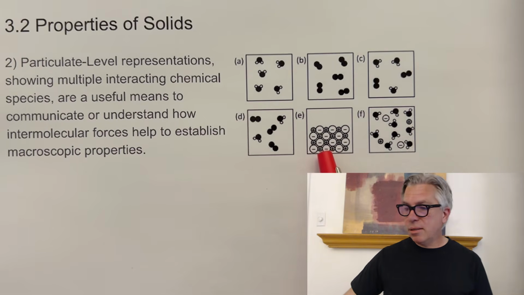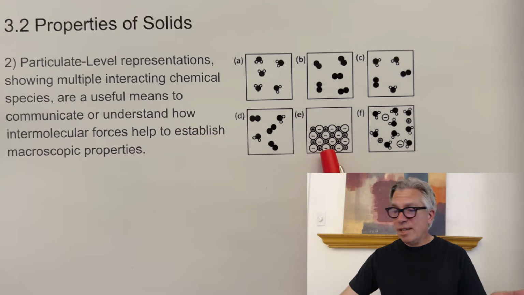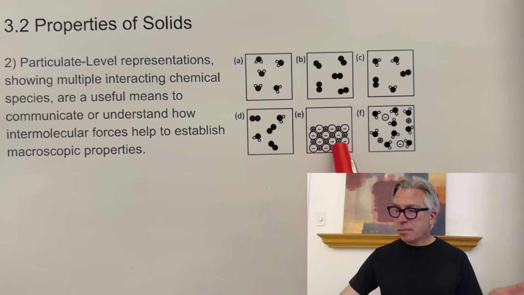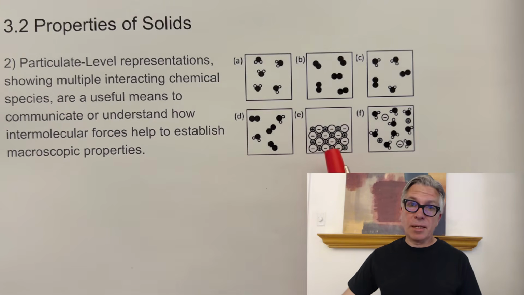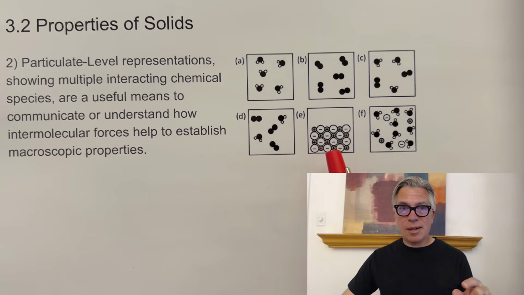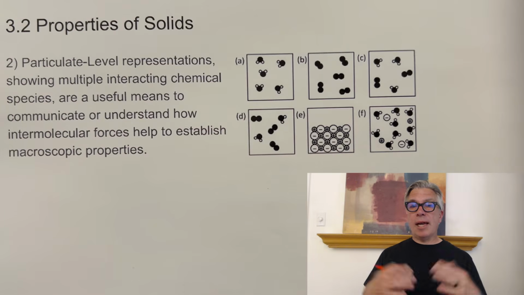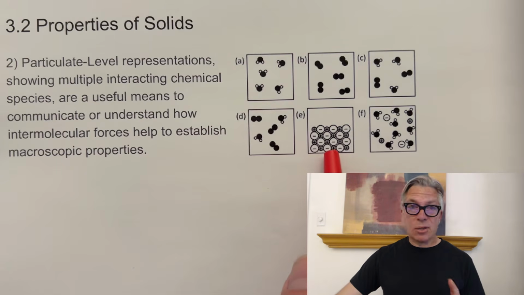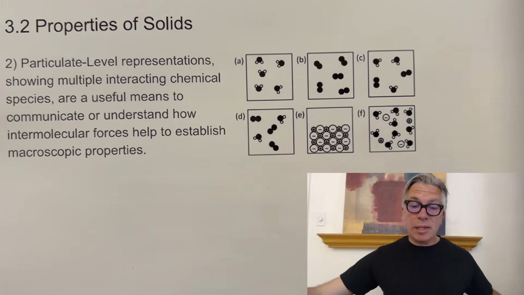And that solid, we need to be able to identify what kind of solid it is. And in this one, I see positive and negative things, and so that indicates to me that it's probably an ionic solid. Please note that the anions are always larger than the cations. When atoms lose electrons to become cations, they get smaller, and when atoms gain electrons to become anions, they get bigger. So when you're drawing an ionic compound, make sure you make your anions larger than your cations, because that will be worth a point, and you don't want to lose a point for something easy like that.